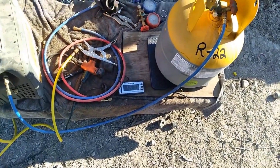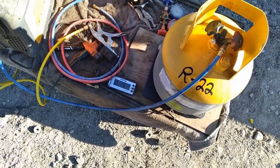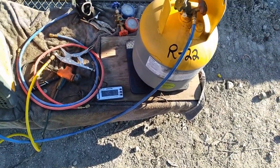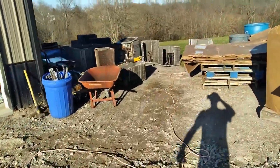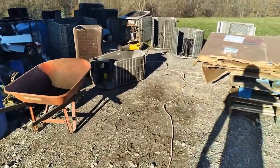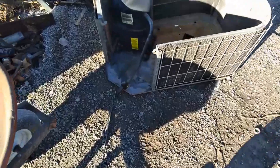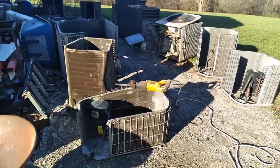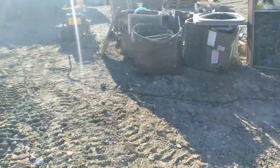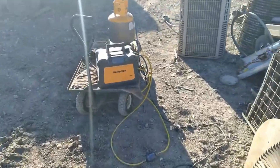Three or four pounds — this is R22. Assuming it was clean and nobody mixed refrigerants in there, that's like 40 bucks. And that's 40 bucks while I was over here prepping these other units — snipping valves off one side, getting ready to do my Sawzall work. So it's nice: you get that machine going, and it's got its automatic shutoff in case you forget about it.